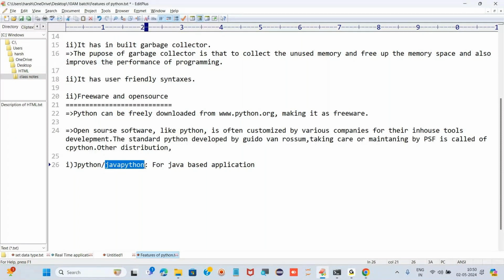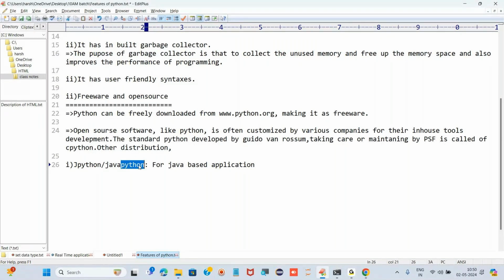Getting my point? So with CPython, the distribution is what? They have created some amount of code, some amount of application with the combination of Java and Python, and given it to whom? Python Software Foundation, PSF, right?